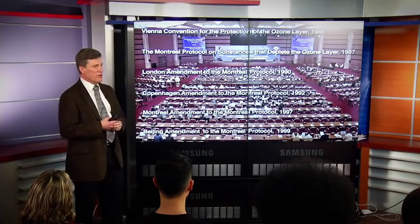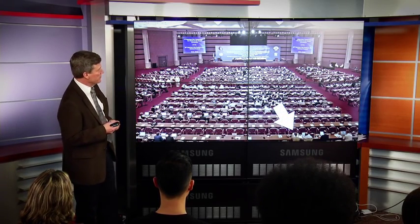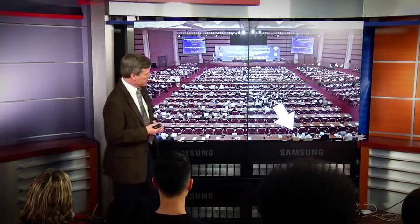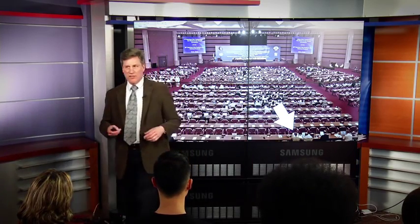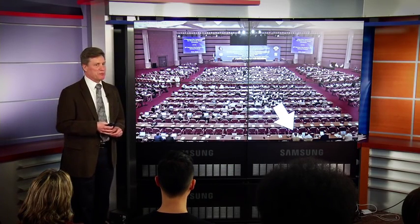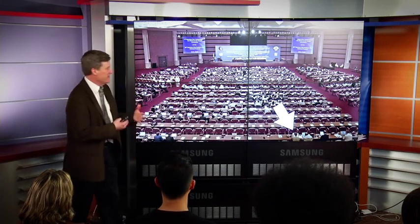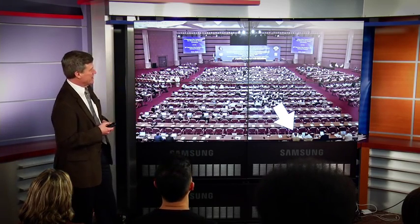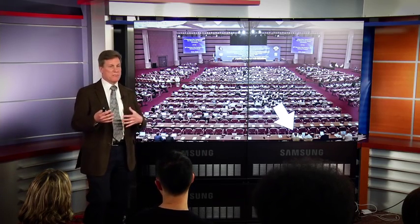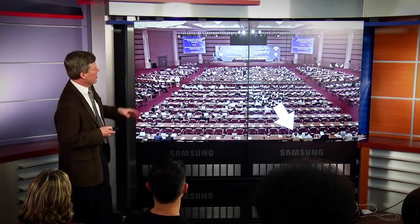Eventually, the production of chlorofluorocarbons and halons was fully regulated. You can see the nations of the world with their signs here at a meeting of the parties to the Montreal Protocol in Doha on the Saudi Arabian Peninsula. This is me sitting way in the back of this meeting — even though scientists bring all the information, we're always put at the back. When they need us, they'll call on us. Most of these discussions are about a country's ability to maybe use a CFC for a short time — there are a lot of different things going on in these meetings.